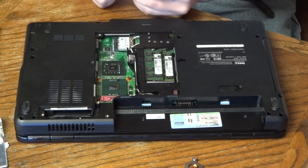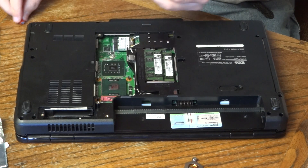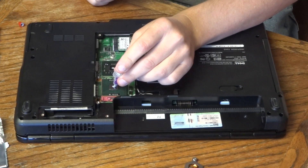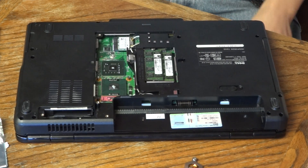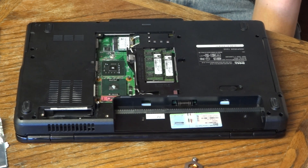The next thing we want to do is put some new thermal paste on this. I'm going to go ahead and put a bit on the GPU as well instead of that little sticker they had on there. Some people will say you need to spread the thermal paste all around with a razor blade or a credit card or something — I don't do that. I just put a nice little dot right in the center, and then when I put the heat sink on, I just let the pressure of that spread the thermal paste around. The studies I've read show the temperature difference between spreading it and just putting a dot in the center is negligible. Plus, this laptop's just used for surfing the net and watching videos.